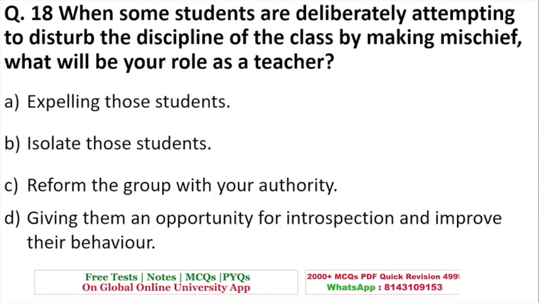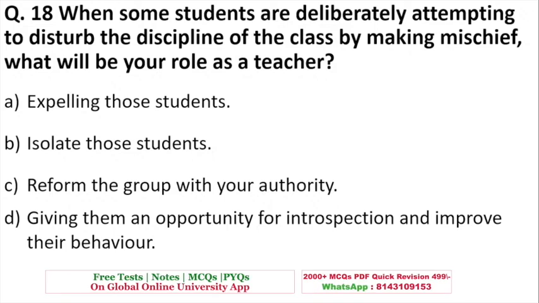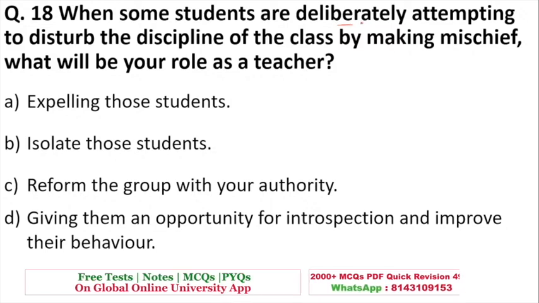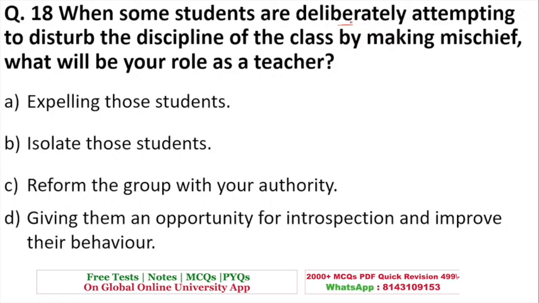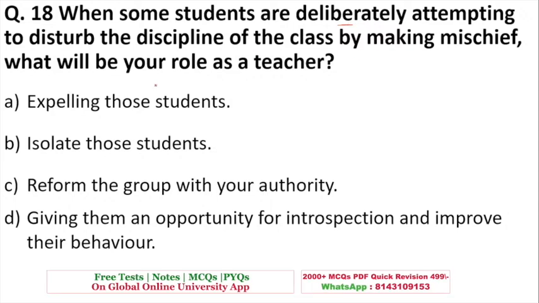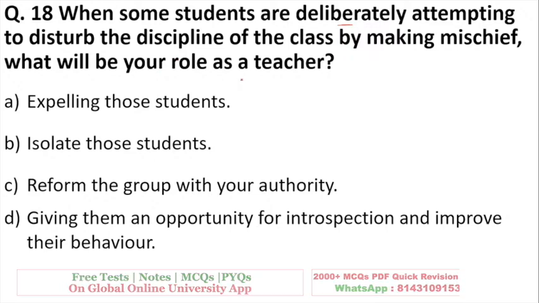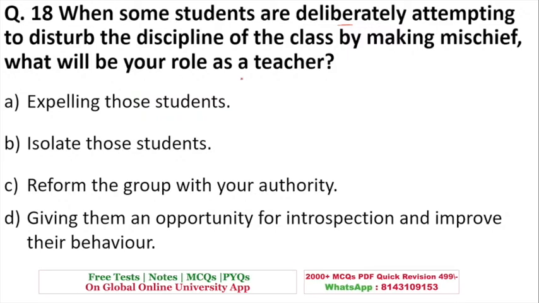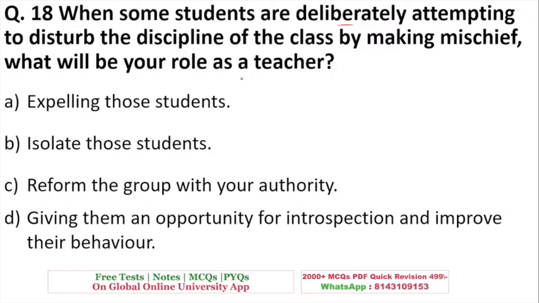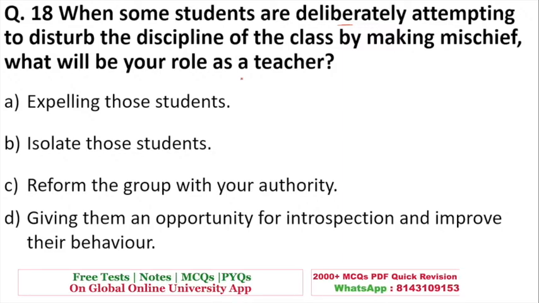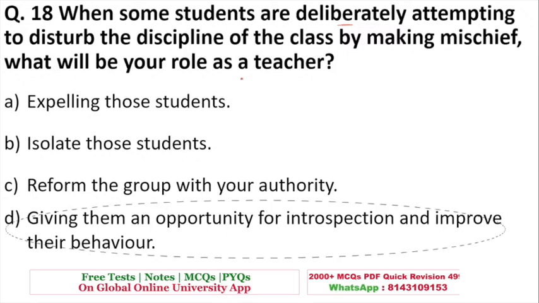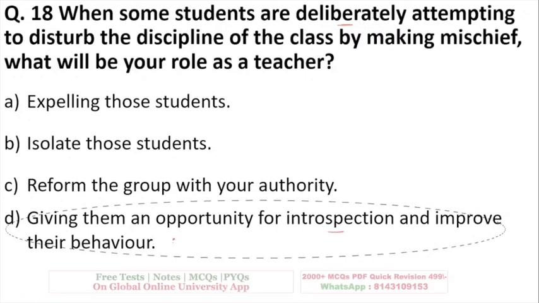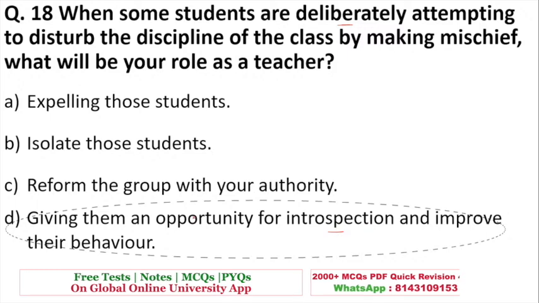When some students are deliberately attempting, deliberately means that in Hindi we call it janbooch ke, intentionally, if the students are trying to disturb the class by making mischief, what will be your role as a teacher? So what you should do if some students are trying to disturb the class intentionally? The right answer is option D, giving them an opportunity for introspection. Introspection means think about what they have done and improve their behavior. So the teacher should give some opportunity and should not directly punish them.